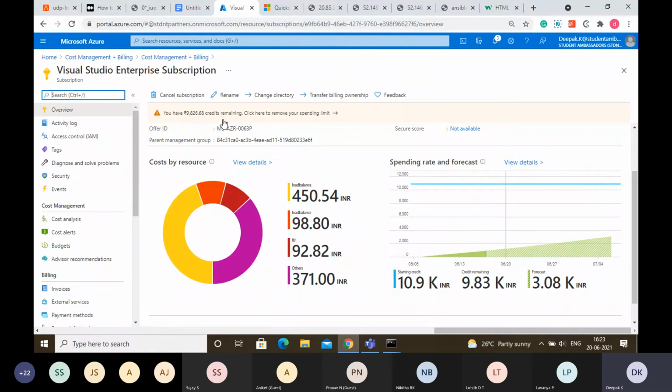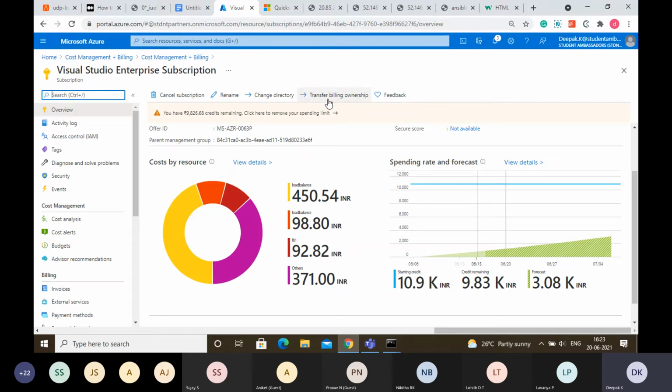We can set the limit also, and we can transfer billing ownership. Suppose you are not the owner of the organization, or you are transferring the organization's ownership, you can put this billing ownership to someone else who is paying for you. Like suppose you are developing a website for a client, you develop the website on your server and later give the ownership to him, but you will still be managing the website.